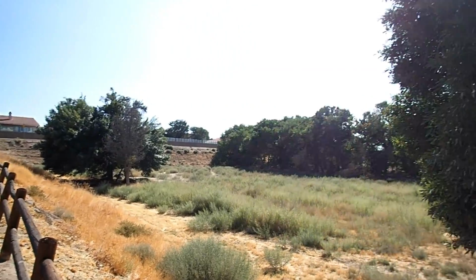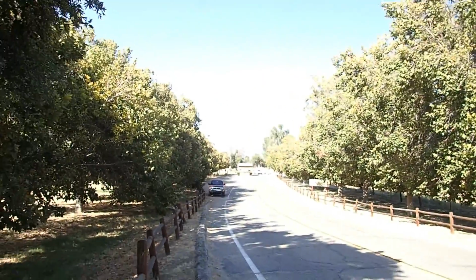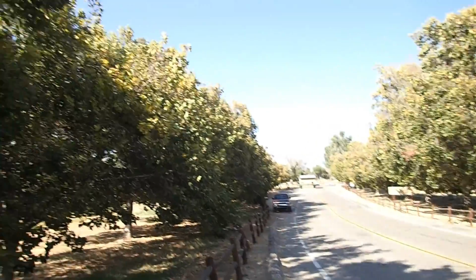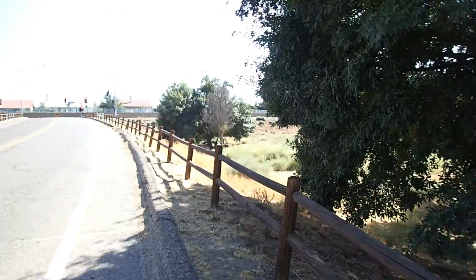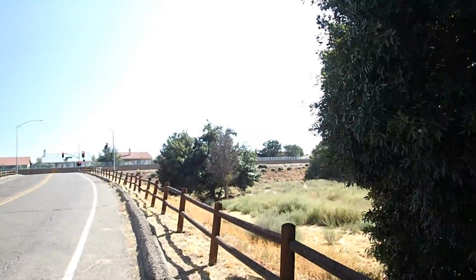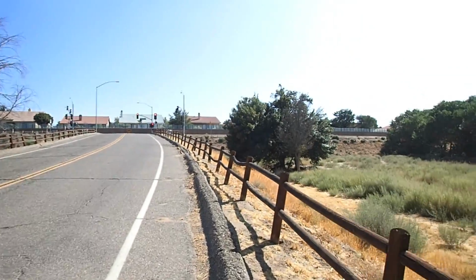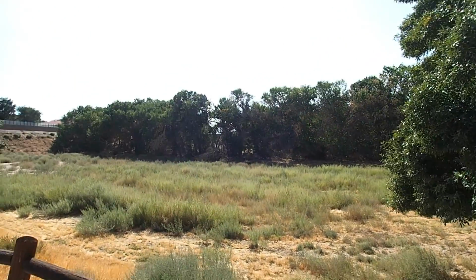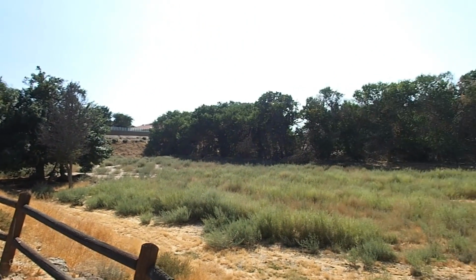I found some others inside this little park here, and they're all on a disc golf course. So their indigenous status is a little bit suspect. I got some of them. I got some of these on the periphery that must be indigenous, I would say. Even though there's plenty of robinias around and other planted individuals. This is actually the Mojave River floodplain right there. You can see the wash perhaps through the cottonwoods. So that does seem indigenous to me.